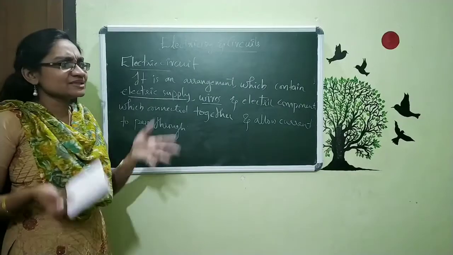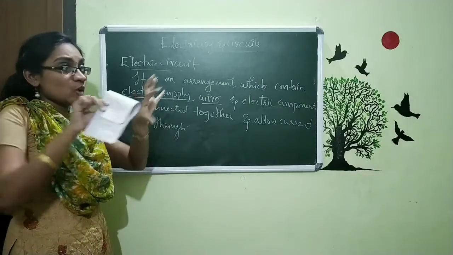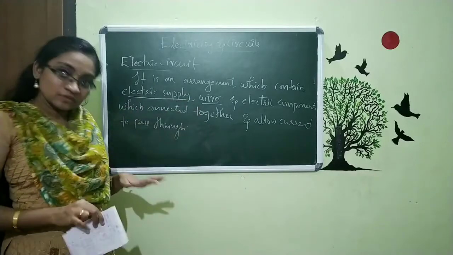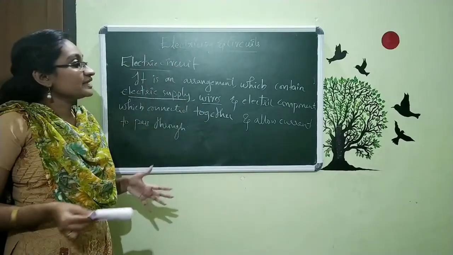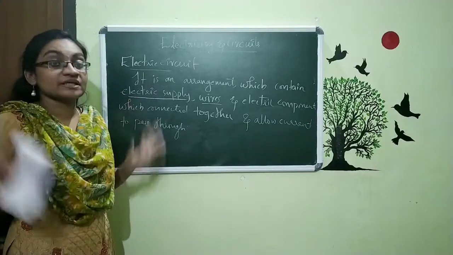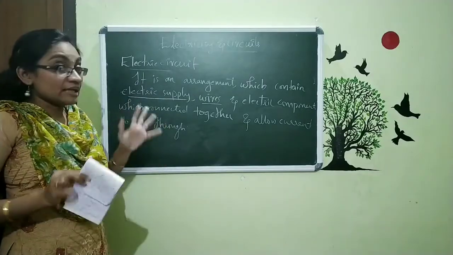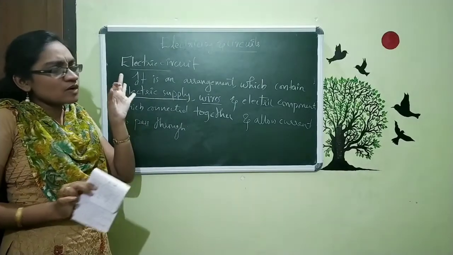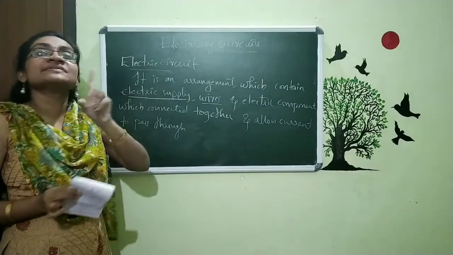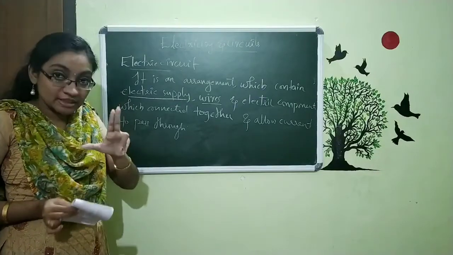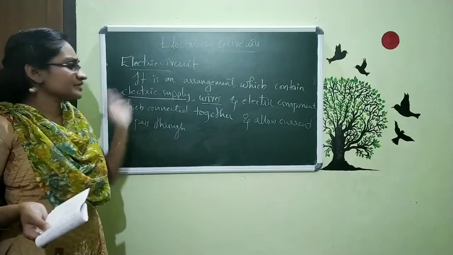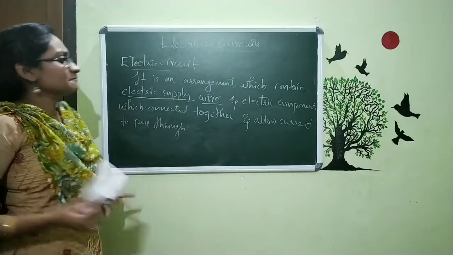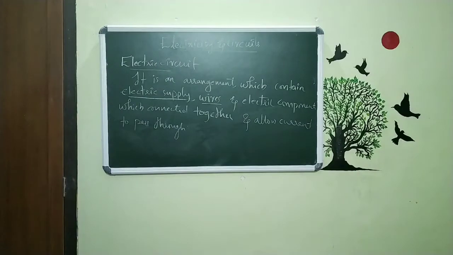The simple thing is this: within our home we can see that all the wires are connected with the plug for the television and all. So that is actually what? An electric circuit. That is a big electric circuit. Here I am not saying that that is the only electric circuit. We can make a small electric circuit only with a single cell, one bulb and some wires. That is also an electric circuit. So it may be very big or small. The size will depend. So this is the definition.